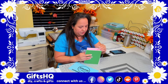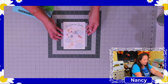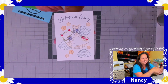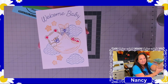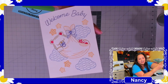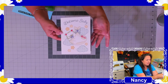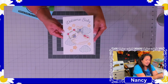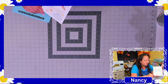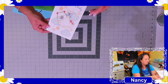And this is the first card. It says, "Welcome, baby." And it has some clouds and some stars and little Teddy wrapped up in a blanket. So I hope you guys can see that pretty good. And this didn't take too long at all, I think no more than maybe 15-20 minutes. Each design is going to be a little bit different, but the cards are really easy to do. This really didn't take long at all, but it is really adorable.